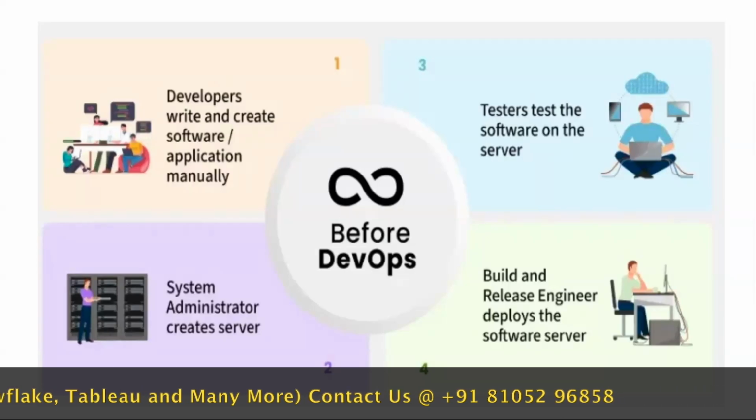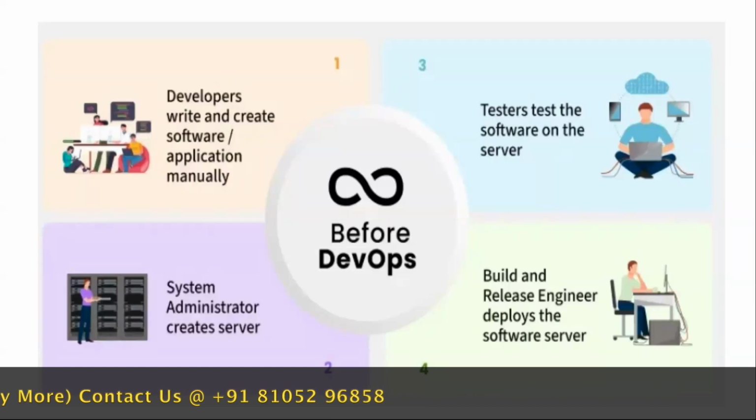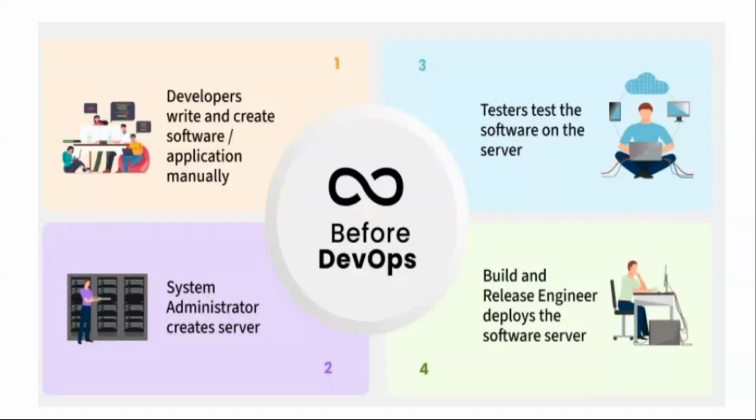So developers are the people who will be writing and creating the software. In that same field, there is a system administrator who's managing the server where that particular software will be used. And testers make sure they are checking whether that particular software is compatible with your server, whether it is working properly, whether it is getting deployed, and whether any bugs or errors are there. This is the work of the tester.